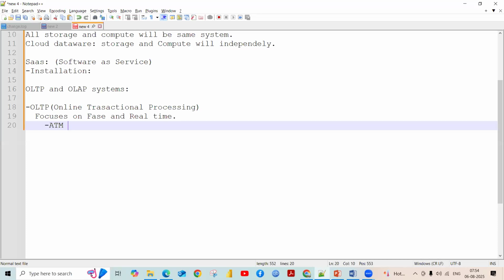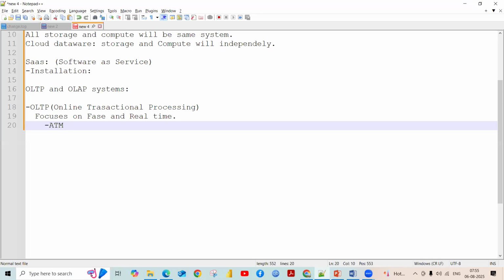Whenever you debit some amount, the transaction immediately hits your OLTP tables and updates your front-end data. That is how OLTP systems work. These things update day to day, minute to minute, all the time. The perfect example is the banking system or ATM, like whatever banking services are offered.